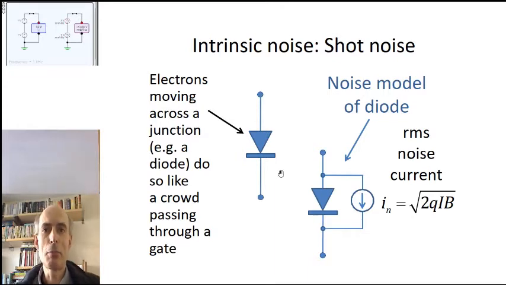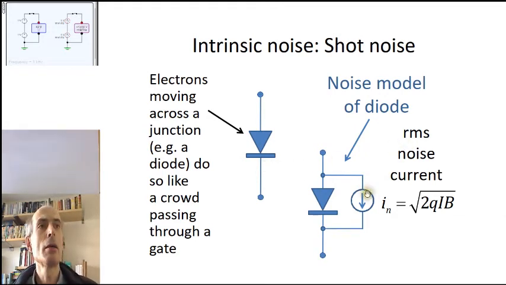And exactly the same thing happens with electronics when you have electrons going across a barrier or a boundary. Some seconds, slightly more than average number of electrons flow over, and you get a slightly higher current just for that small amount of time. Other seconds, slightly fewer electrons than average go over, and you get a slightly smaller current. So while you get the average current, there are slight variations in the current with time, and those variations of current are the source of the shot noise.